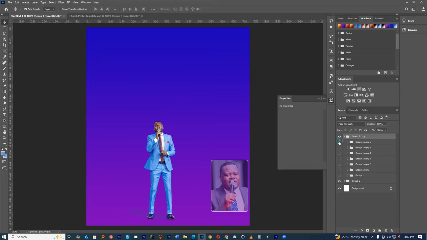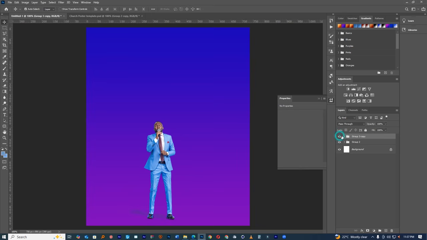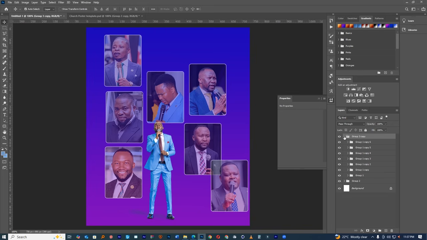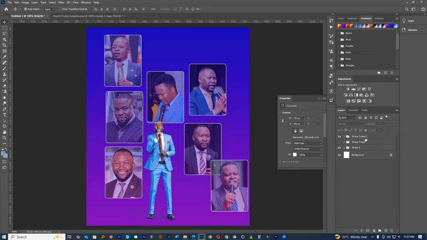But then let us move into the design that I want to try and do. I have this here, but I'm going to make a duplicate of that so that I can have a backing.